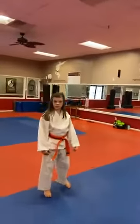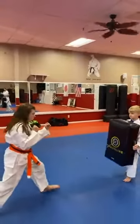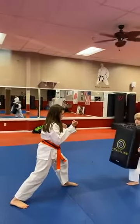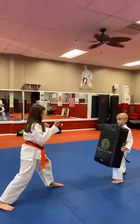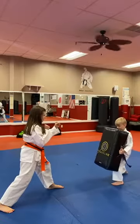Good. Memphis and Gabriel, get right foot back. Go. Okay, Memphis, you've got to get a little closer. I want you to be able to reach that shield with your front kick, okay? Caden, you've got to brace yourself so she doesn't send you flying. You've got to be in a good, deep stance, ready to absorb the kick.